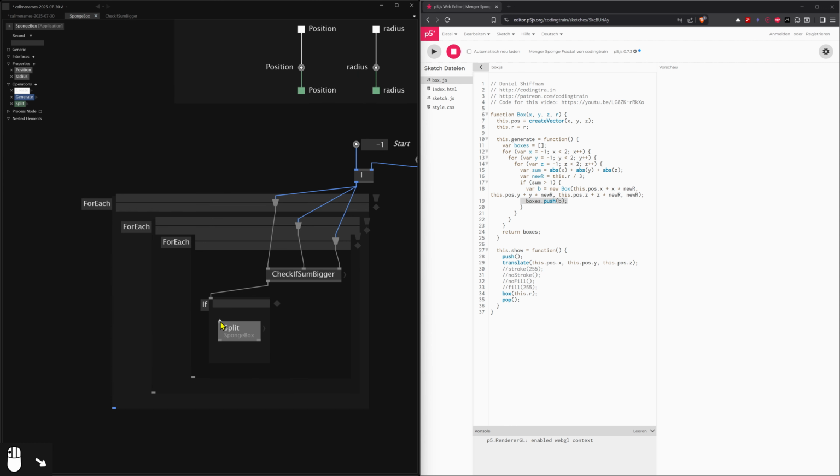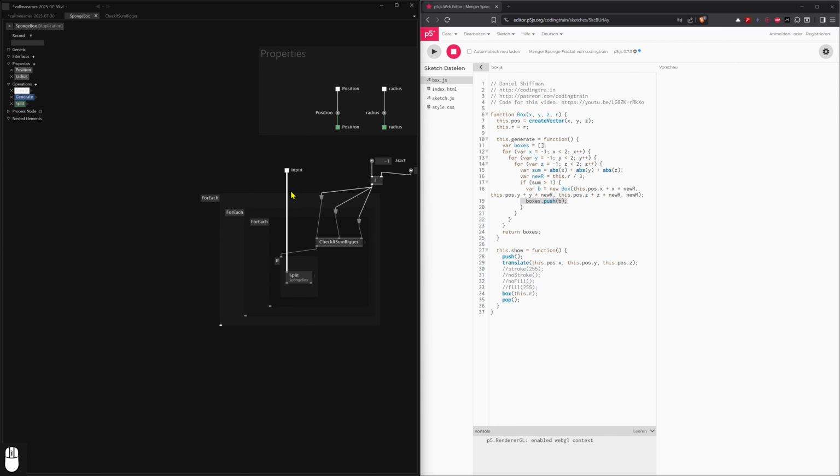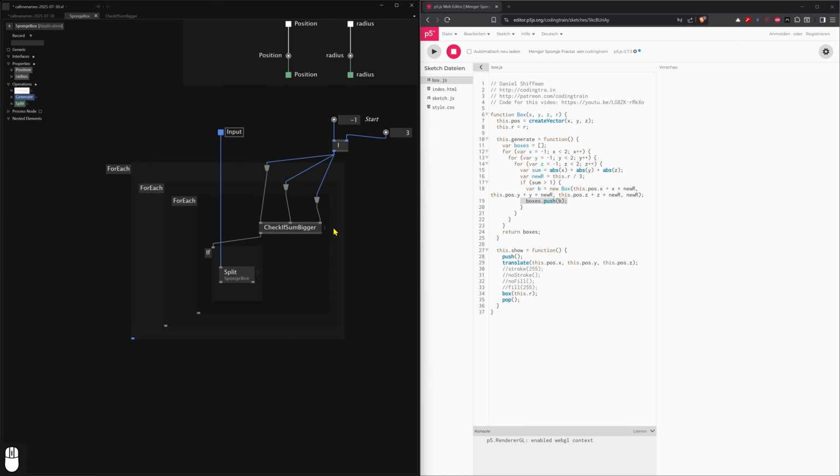And what I would do is already create the input. Let's assign the generate. We also can do that later.